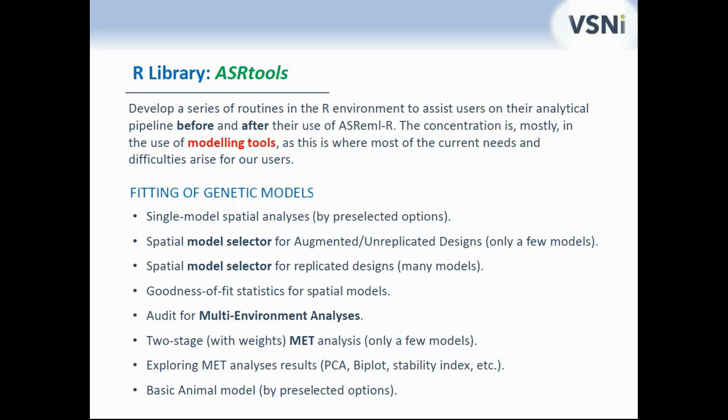We have other models that we've been developing, so a basic animal model with some pre-selected options, so it's just limited, more useful for animal breeders in this case, where you only have like one covariable and a couple of random effects. So again, as I mentioned, I'm not going to show much of this, but it's things again to support the use of ASReml.